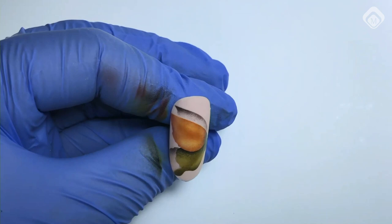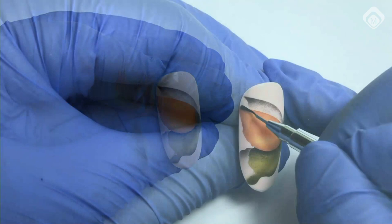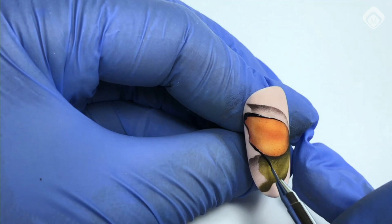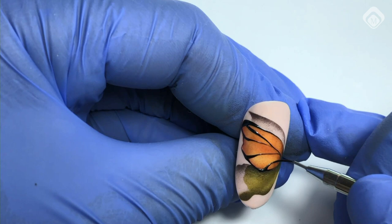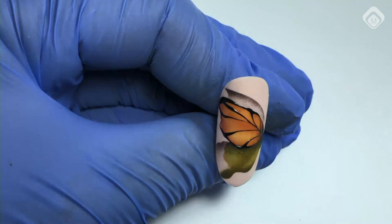Oh, look at that. Nice. Yeah, with air nails. It's already perfect like this. Yeah, it is. But why not? Just creating some veins over those air nails magic that she made already. Yeah, she's following the line she sprayed darker earlier. And now it was already a butterfly, but look at this.